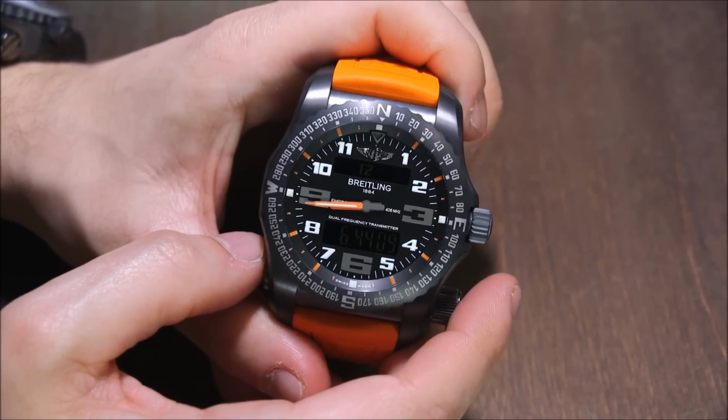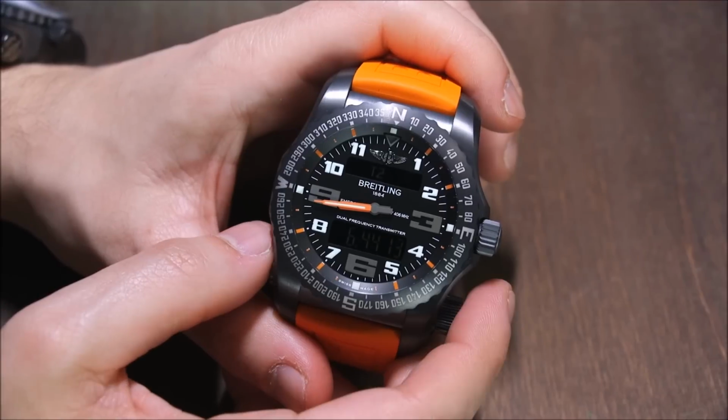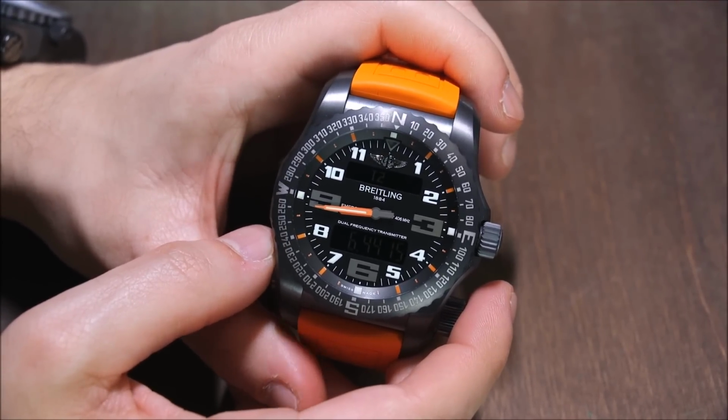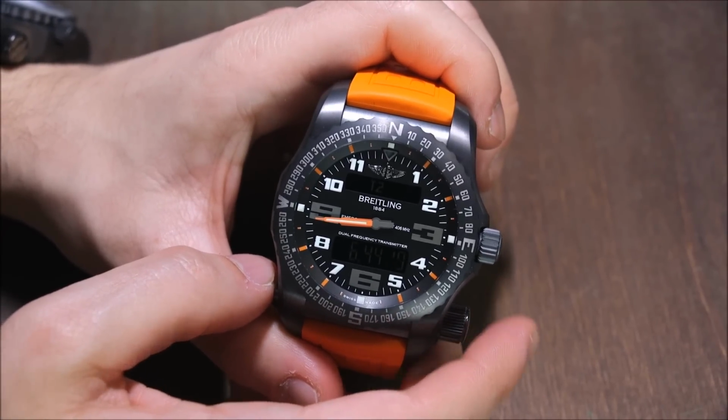I think it's cool. Price for the Breitling Emergency II depends on the version, but these are $16,475, and you can see the full review on aBlogtoWatch.